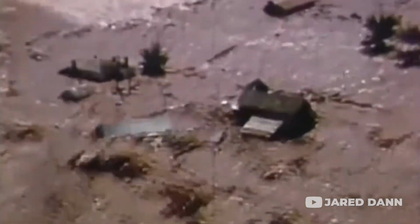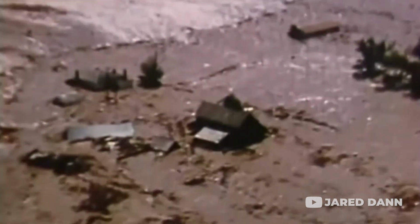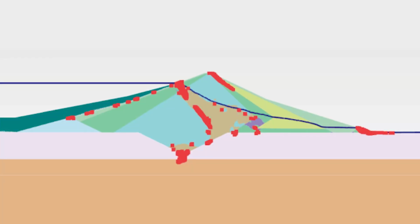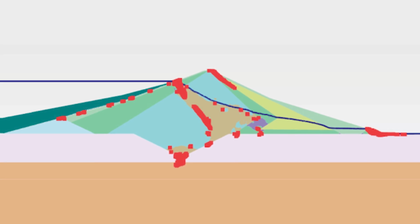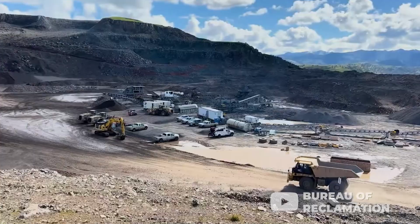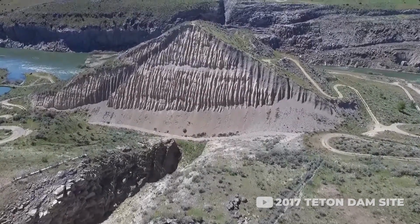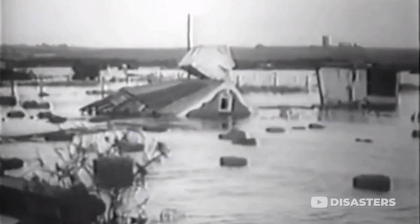The Teton Dam disaster highlighted the consequences of unfavorable design decisions and a lack of standard precautions. The dam's failure was a result of the engineering professionals' inability to make sound judgments under challenging circumstances. If the Bureau of Reclamation had taken a step back during construction to assess the bigger picture, rather than focusing solely on the outcome, they might have recognized the problematic situation they were creating. Unfortunately, they prioritized completing the project over ensuring its safety.